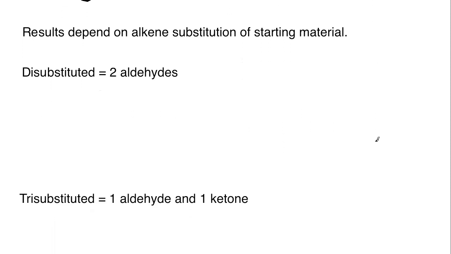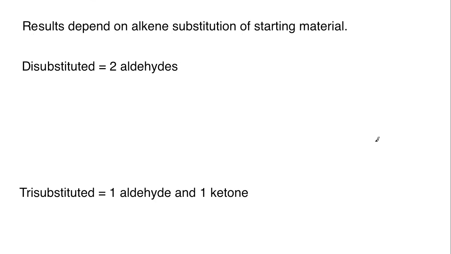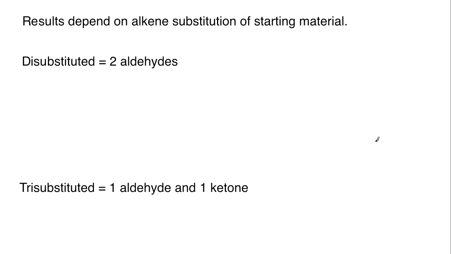So results here in the ozonolysis are going to depend on the alkene substitution pattern of the starting material. So up first, if we have a di-substituted alkene, we're going to get two aldehydes. So let's use some relatively simple examples just so we can see what we're talking about here. So if I've got a di-substituted alkene, let's go ahead and we'll just put a methyl group down here. And I am going to keep these so they're not perfectly symmetrical because I want to be able to differentiate the products. So let's just put an ethyl group up here, and we will make it trans in terms of the stereochemistry, and then we will have a hydrogen down here.